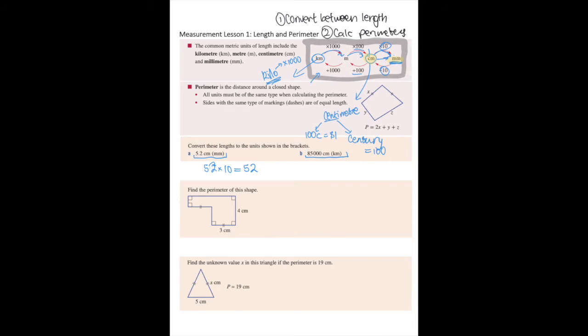Oh, I can't erase the highlighter. That's a bit sad. I'll do it in green. So we're in centimeters, and we want to go to kilometers. We are going to divide by 100 and then divide by 1,000. So let's divide by 100 first. So that means the number is becoming smaller by 1, 2. So now we're at 850. And now we're going to divide by 1,000. It's going to become even smaller. 1, 2, 3.